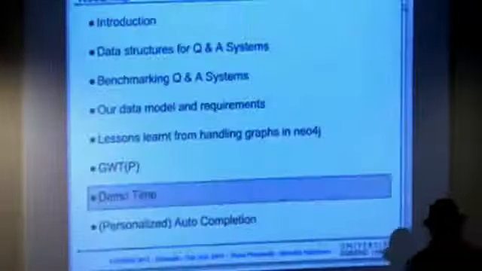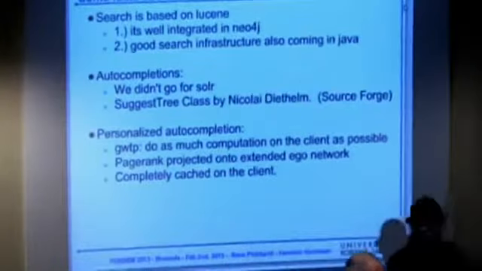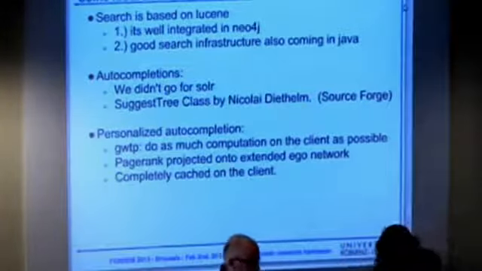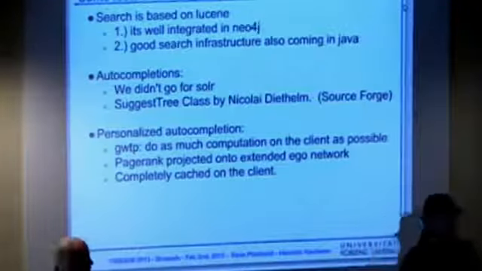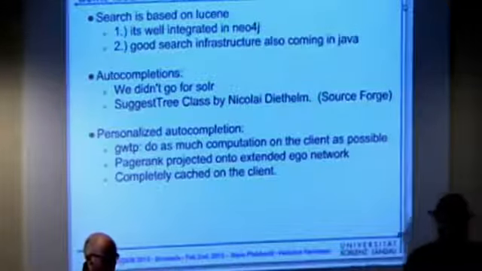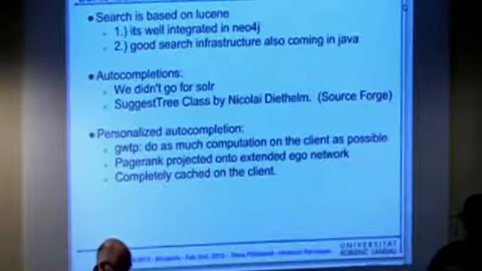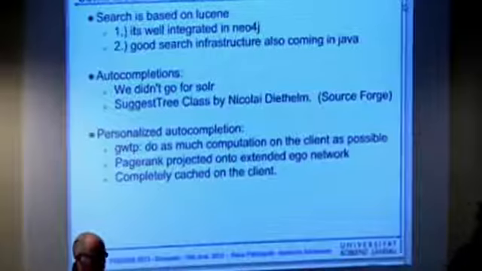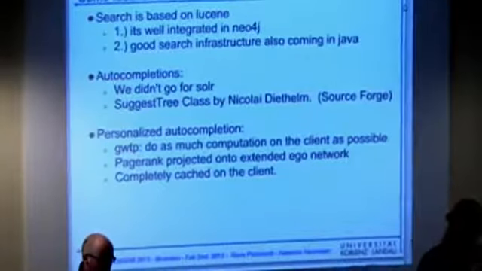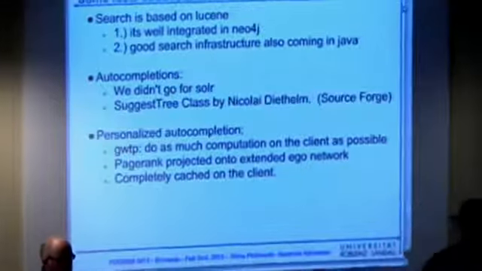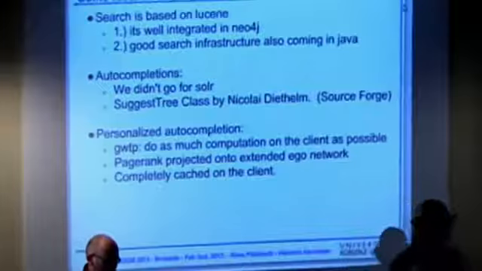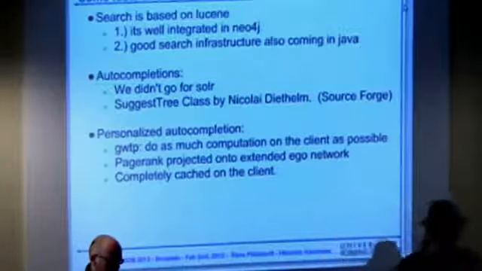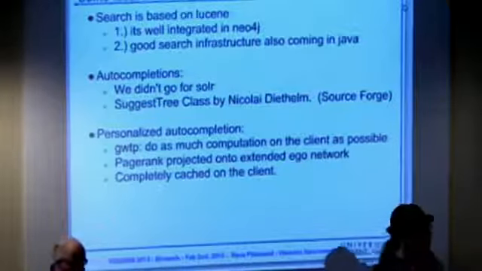Yes. Okay. So let me just use the rest of the time for the personalized autocompletion, maybe. When you want to do personalized autocompletion, and I think I already created a blog post on this maybe a year ago, it's really embarrassing because I did all the personalization on the server side. If the user was logged in, I did some expensive query on the database, seeing all of his interests, building a search index in the memory of the server attached to the ID of the user. And then every time the user does a request, I looked at this context and merged it with every other stuff. What you can do in GWTP very efficiently is do it on the client.